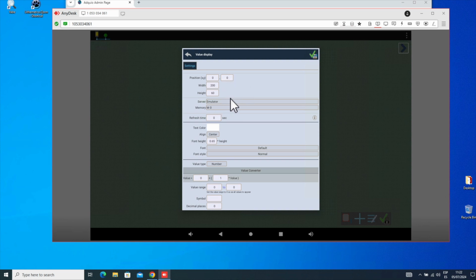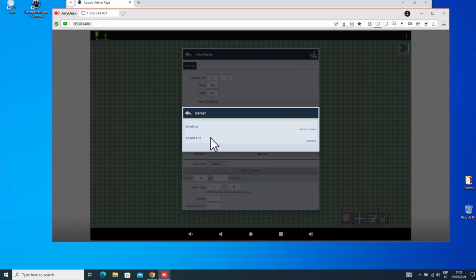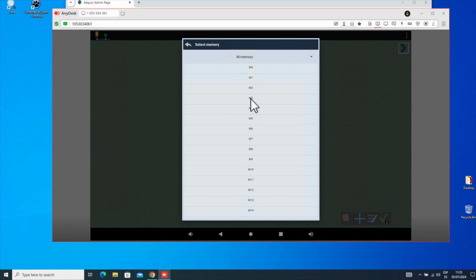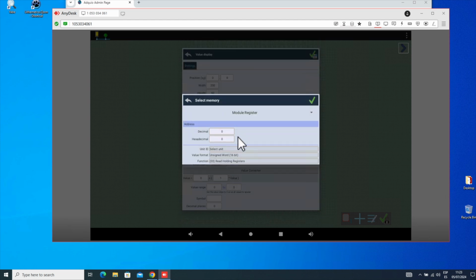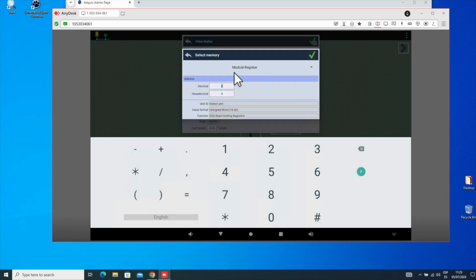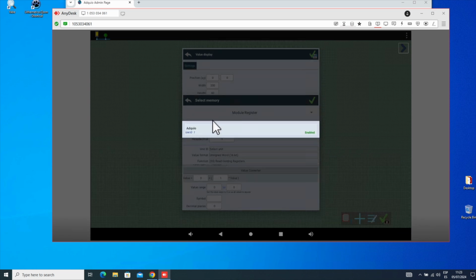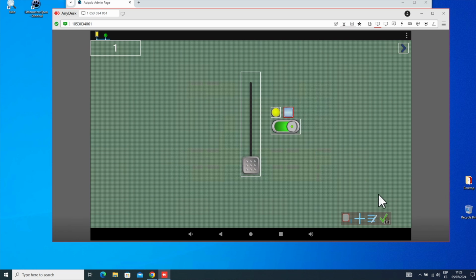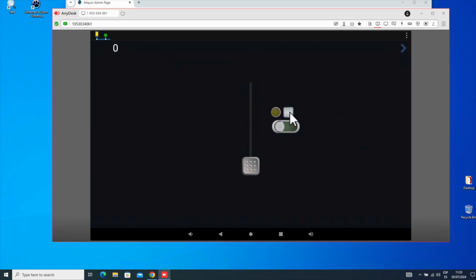As always, we must connect it to our controller. This is something that might happen with this editor. We get here to configure the memory address and can't find how to do it because this option is different from what we already know. Here it is. We go back to what we already know. We'll set it again as variable 1, and that it's from Adquio. We test it. Turn it off, turn it on, turn it off, turn it on, all synchronized. Back to editing.